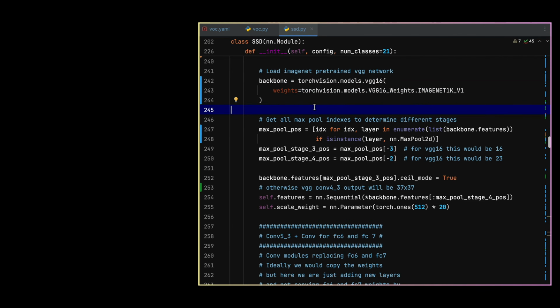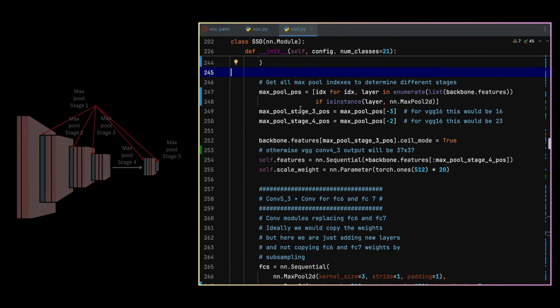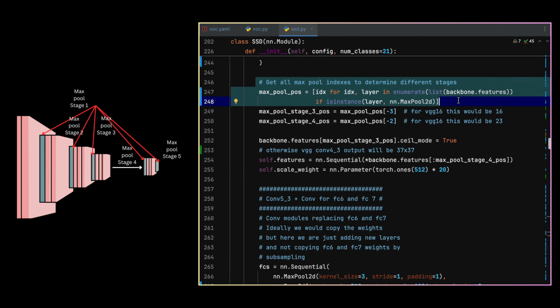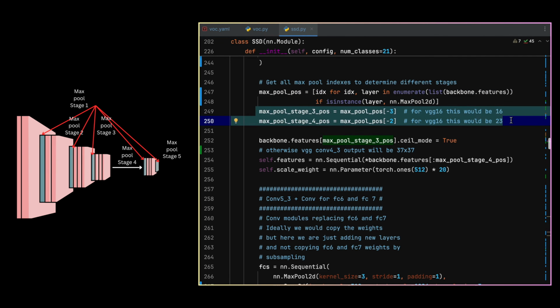To differentiate between Conv4 and Conv5 layers, we get the locations of where the max pooling layer is present in the network. If you remember, I had mentioned that we need to make changes to the max pooling layer to ensure that the feature map dimensions match with what the authors provide in the paper. So this line is exactly doing that, and it ensures that the Conv4 layer's output is 38 x 38 and not 37 x 37. The input to this max pooling layer is 75 x 75, assuming the image is 300 x 300, and this ceil_mode ensures that when PyTorch computes the output shape, it computes it as 38 x 38.